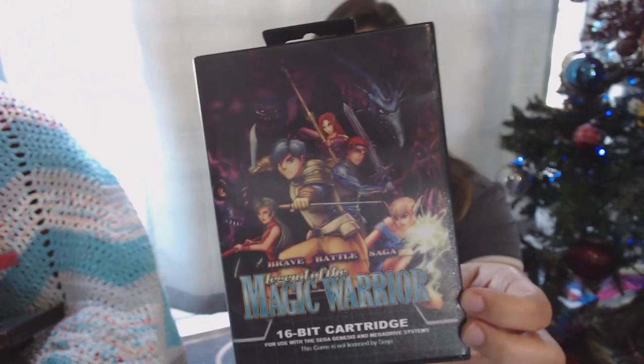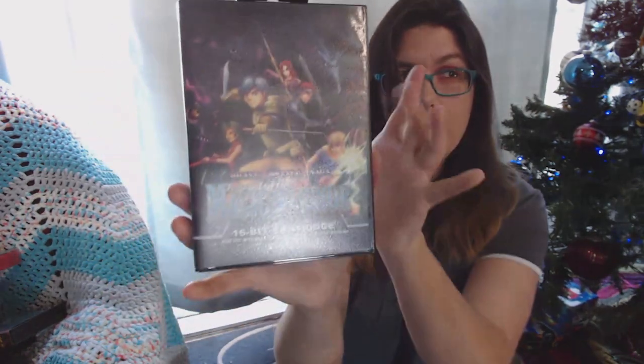There's not too many traditional JRPGs on the Genesis, which I think is why it's known as not being the RPG system, even though clearly we have RPGs for it. But if you're looking for that type of gameplay, this would scratch the itch. This is good. And pretty.